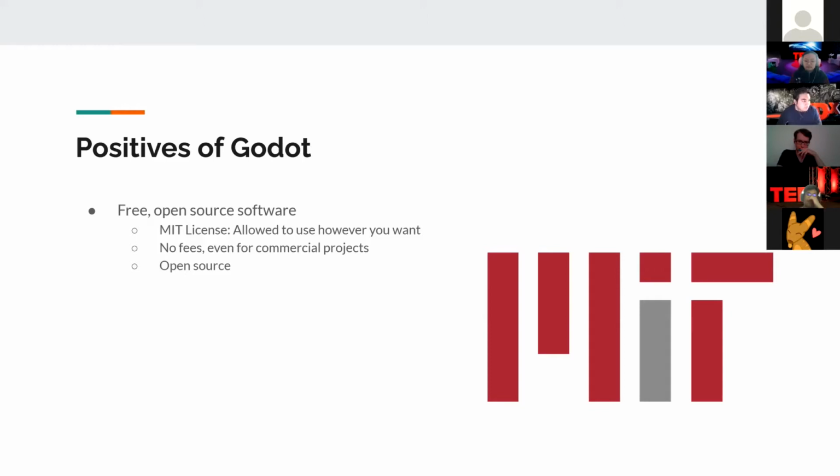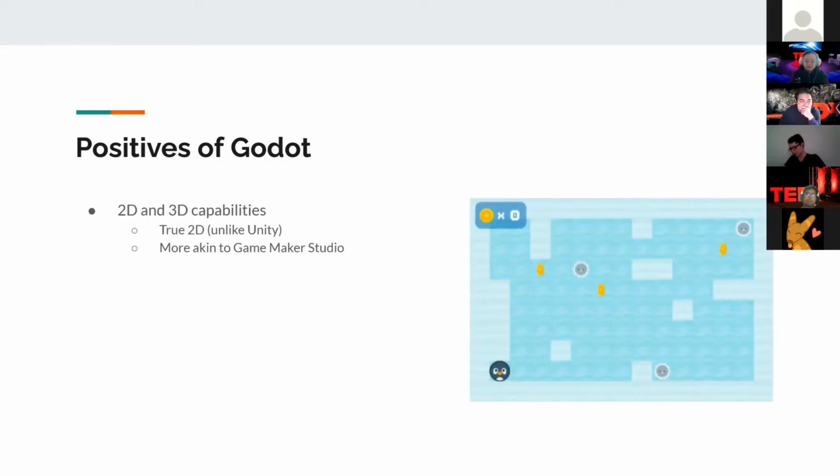It's not like Unity or Unreal, for example, where you have to pay fees if you gross a certain amount for your game. It's not like Game Maker Studio where you have to pay an upfront fee for it. No, it's just completely free. And it's also open source, which means if you want to add something to it, contribute to its development or change some way it works, either for your own personal use or to commit upstream, you could do that.